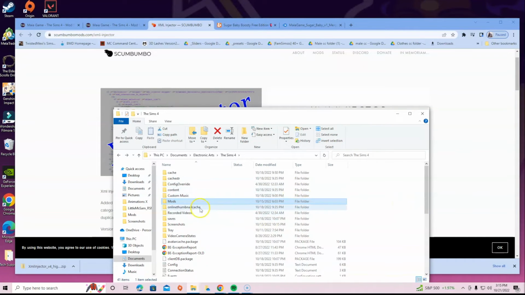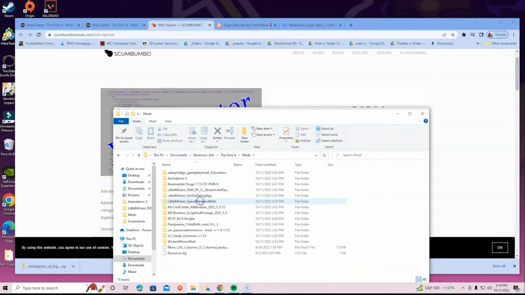And the reason I say that is because you want to make sure that you update the Sims by itself, and then you see what the update is, and then you install the mods again, okay? You do not want to try to update your Sims without taking this folder out, because then your Sims would disappear and it'll be like all these other issues that you're going through, all because you updated Origin or Sims 4 with this mod folders inside. So I just wanted to give that little bit of advice.